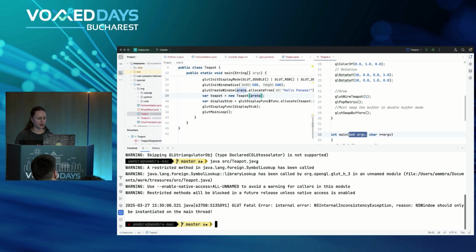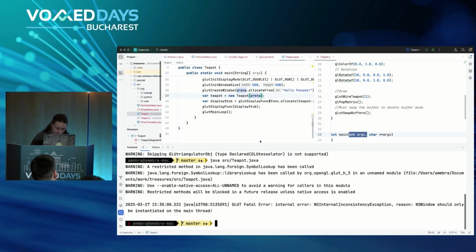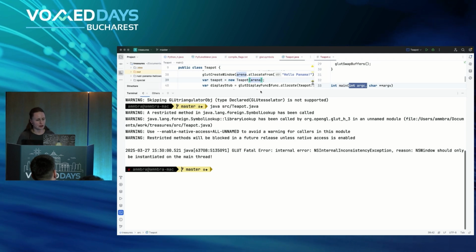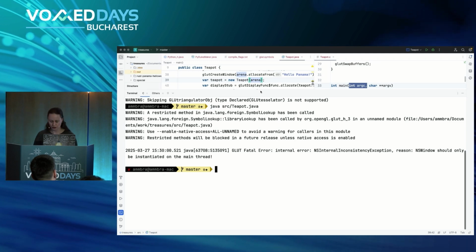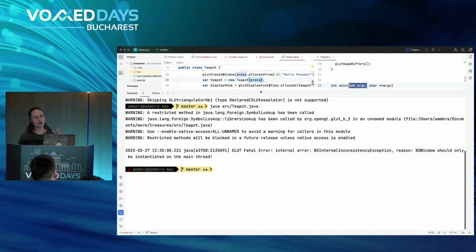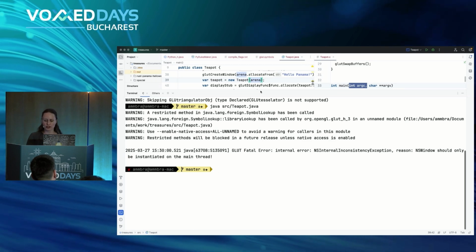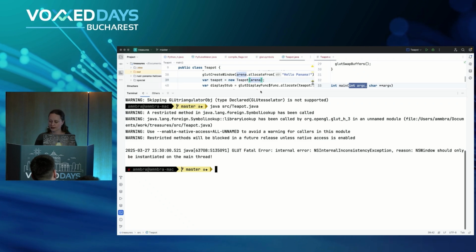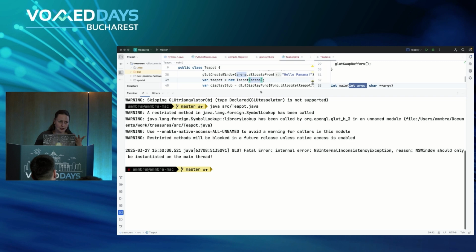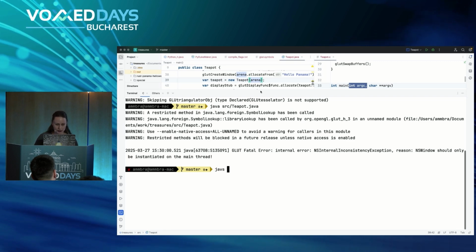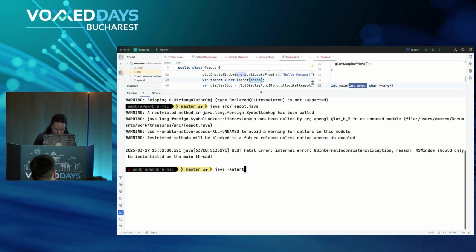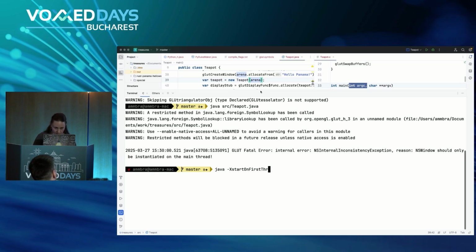So to fix this situation, and whenever you see this kind of error working with GLUT, you need an extra flag to tell the JVM, which is called -XstartOnFirstThread. What startOnFirstThread is doing is ensuring that the Java application is starting on the first thread that is available for a GUI event, because this is going to be a GUI event. So java -XstartOnFirstThread.